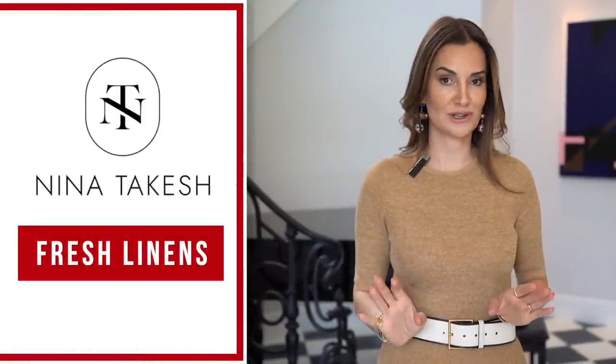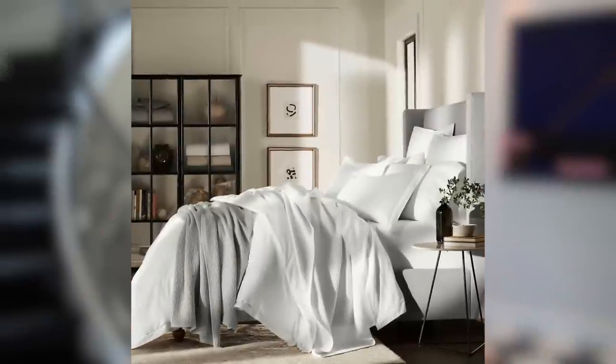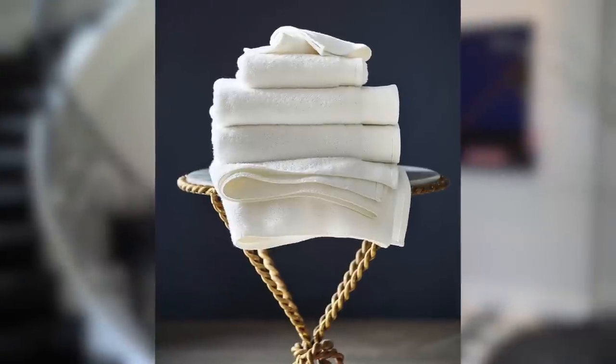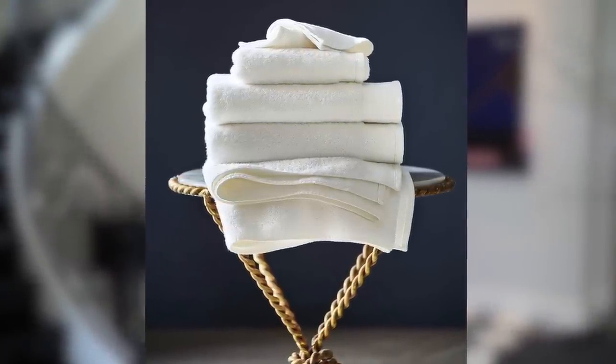The very next best thing I do every three or four years that makes my space and me feel exceedingly luxurious — are you ready for this? Fresh brand new towels and sheets. I feel like I'm at a hotel. I go to Marshalls and HomeGoods and they have the best towels — for nine dollars and ninety-nine cents, the best towels on the planet. I throw out the old ones — actually, I cut them up and repurpose them as rags for floors and shower glass doors. Bring in fresh, white, clean towels — it's worth doing every three or four years and you will transform your bathroom, your life, and your space.